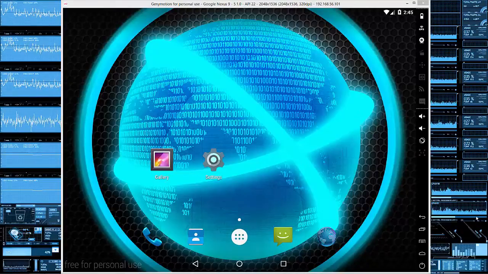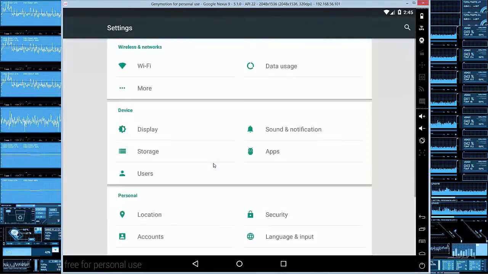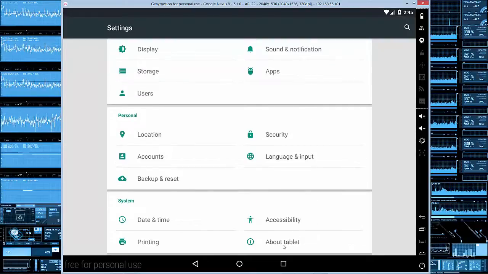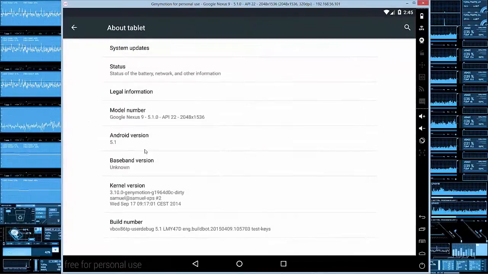So first things first, what you need to do is figure out what version of Android you have. From there, go to settings. Depending on what settings type you have, you may have tabs on the top. If you have that, go to the far right tab and select that. If not, then it might look something like this. What you're looking for is status or about something. In this case, it's about tablet. We want the Android version. So right now we're on Android 5.1, and that's what we want.